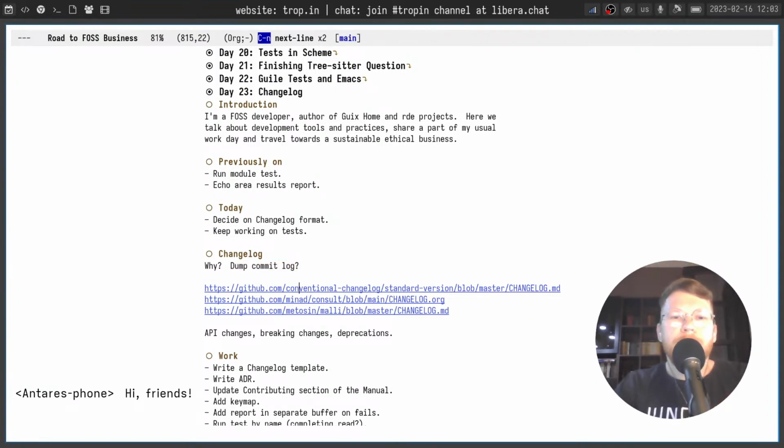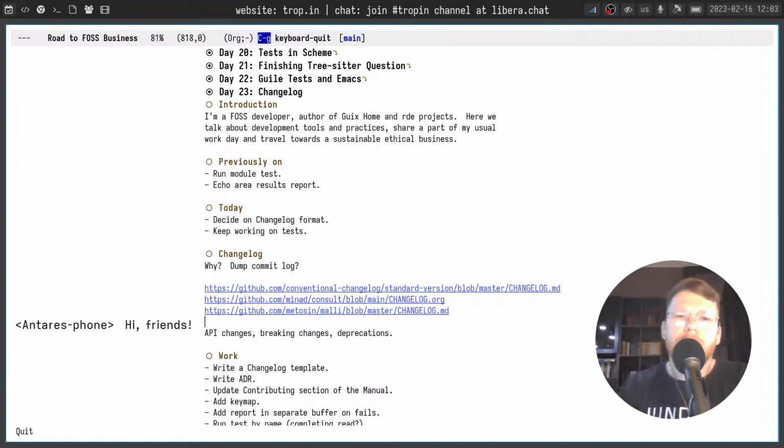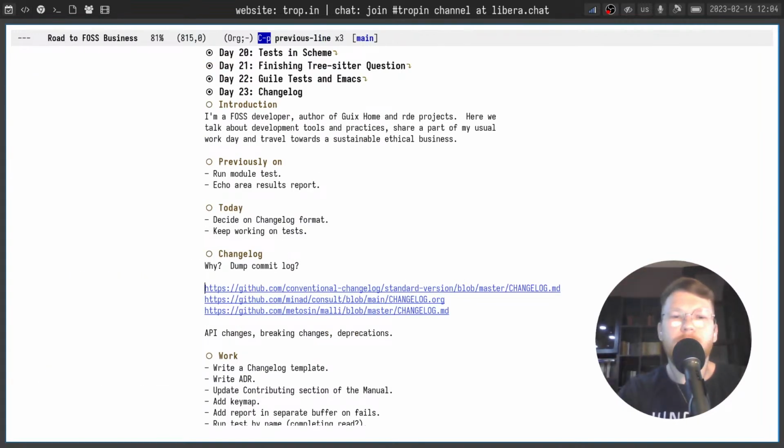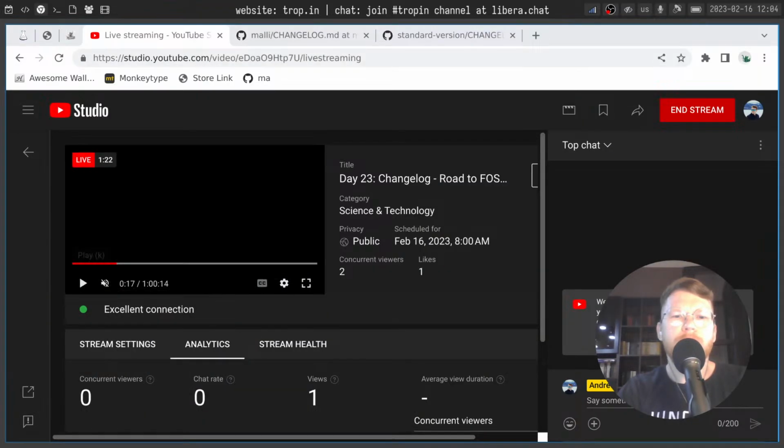And I have 3 examples that I found which have a meaningful changelog, and maybe we will construct something based on those formats. And later, after we've finalized it, we will write down a decision record, which we discussed maybe 10 streams ago or something like that, also in this stream series. It's probably called architectural decision records. First of all, let's open all of those 3 links.